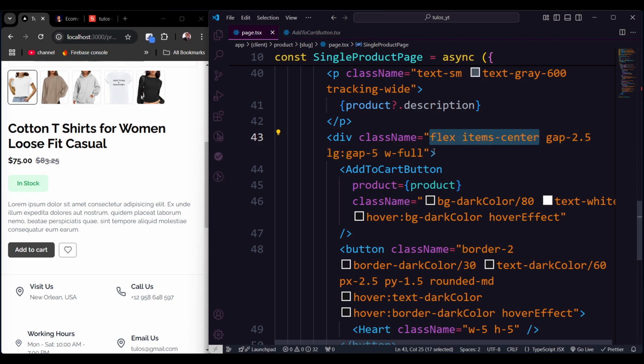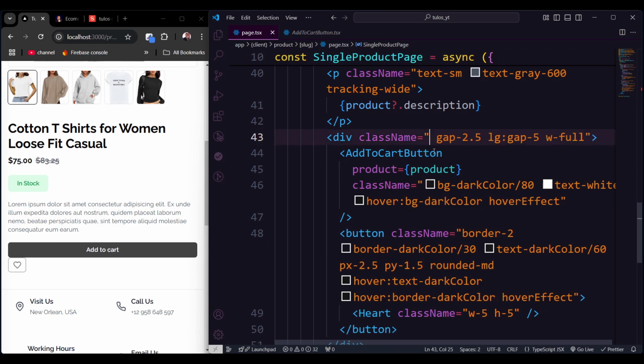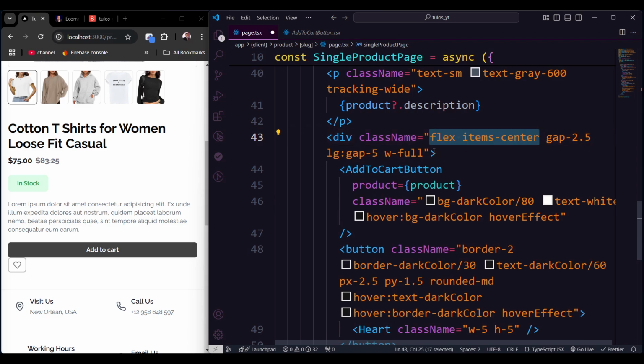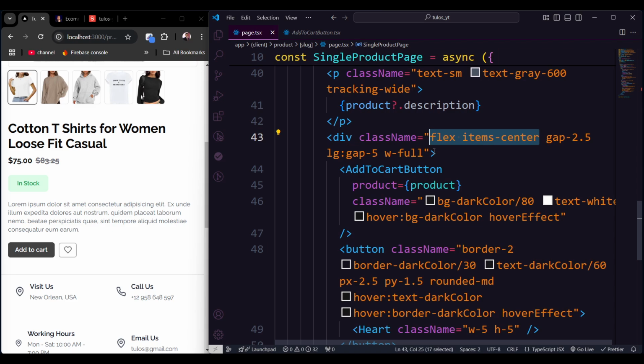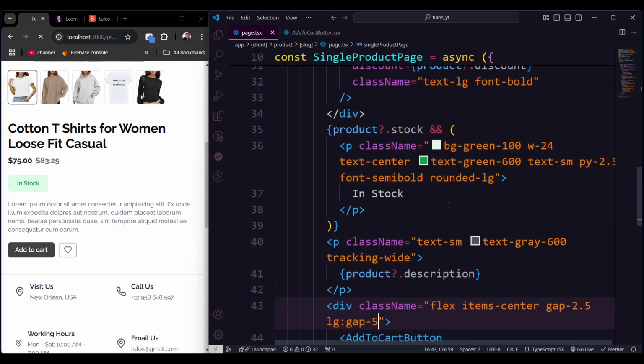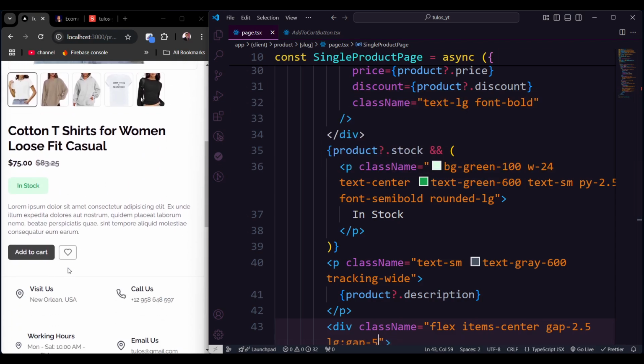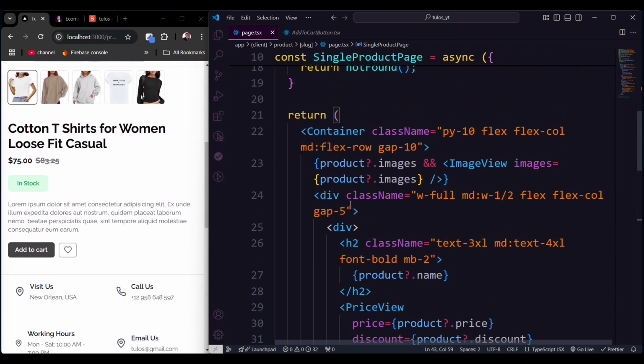if we just remove the flex property, it's taking. If we make that flex, it cannot take. Gap is 2.5, lg gap is 5, which should be full. What's wrong here? And all other properties can take.